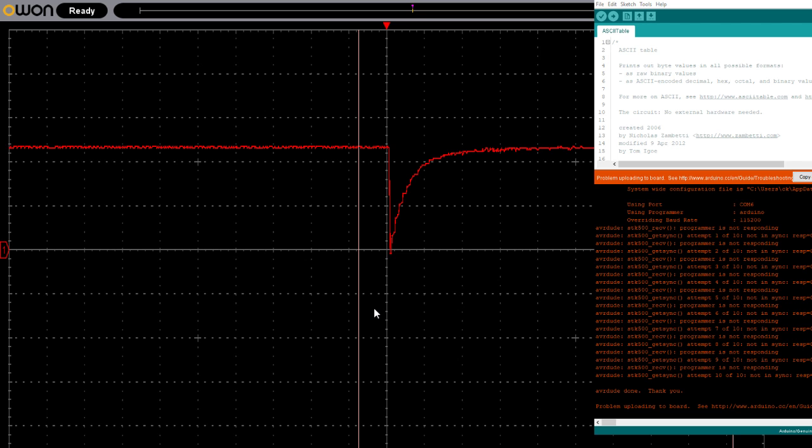Right now I have a 0.1 uF electrolytic shitty capacitor because I don't have any other 0.1 uF capacitors.